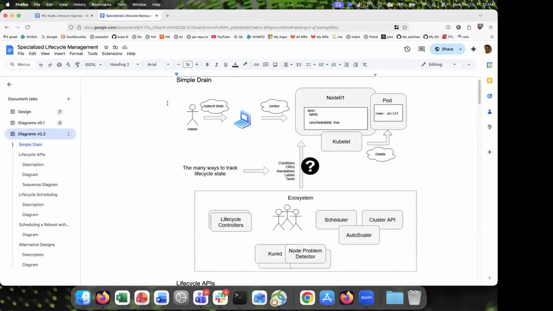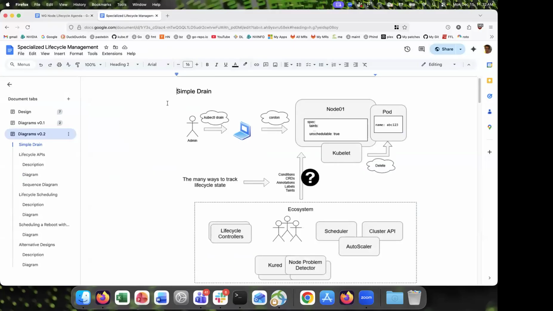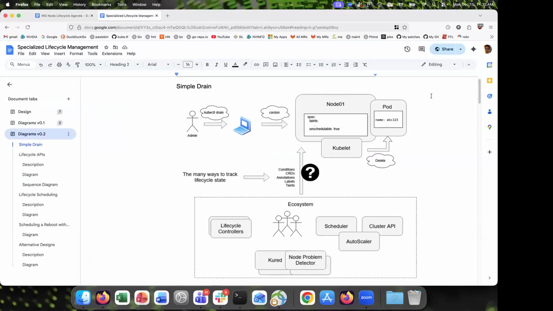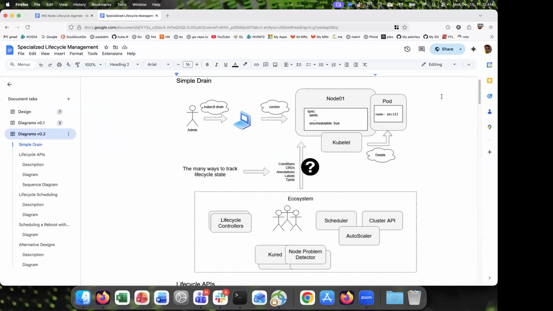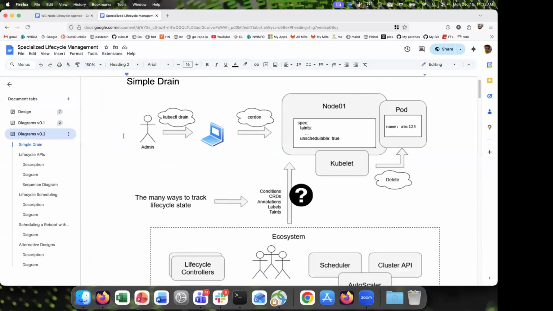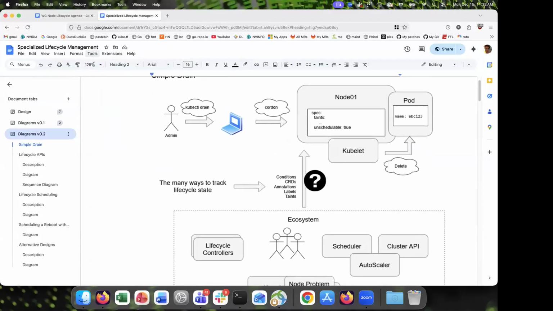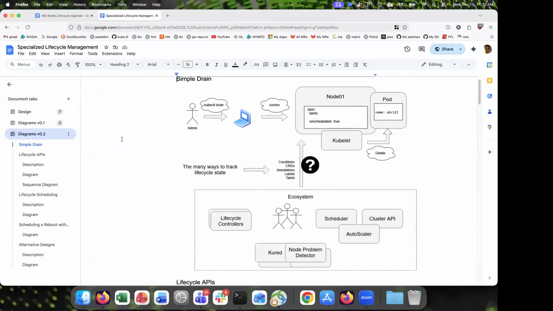One of the first things we're going to do is a follow-up from last time. I want to go to the most basic forms of lifecycle management and review this for additional context, and also talk a little bit about the problem, at least as I see it. Let me just zoom in a little more to see if this is too much. Let me go back up. Okay, no, I can't go any more. All right, we'll go with this.